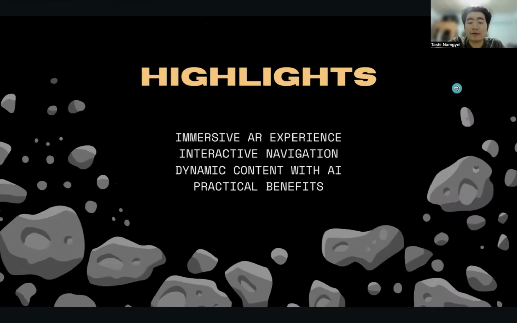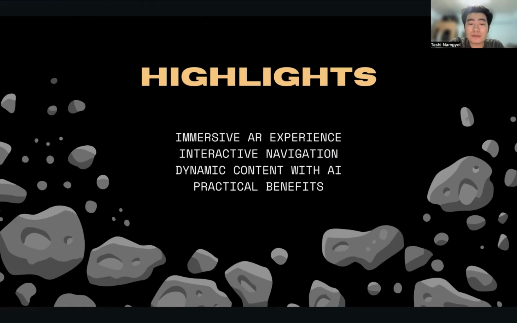And the highlights for our project is an immersive AR experience, where planets are visualized in 3D, orbiting the sun in the orbital scene with realistic rotations. Vuforia's image target tracking ensures planets appear in real time, enhancing engagement. For interactive navigation, there are drop-down buttons which allow users to select and transition to any planet scene with a smooth fade to black effect. We have dynamic content with ChatGPT. Tapping on a planet fetches real-time information from OpenAI's API, which is then displayed in the UI text element. This eliminates the need for hard-coded data, ensuring fresh and concise information.